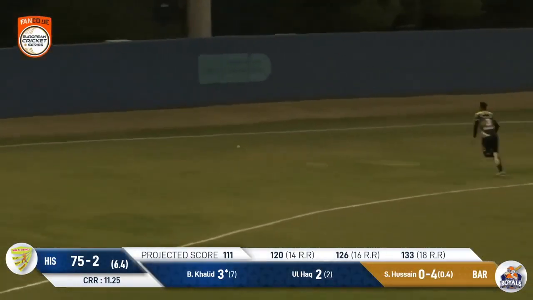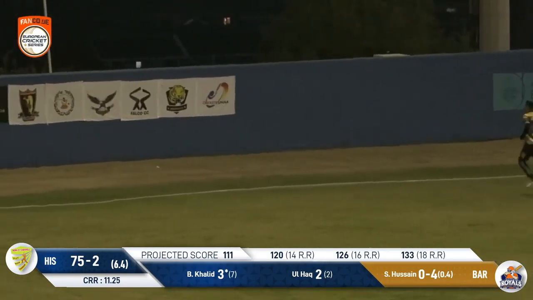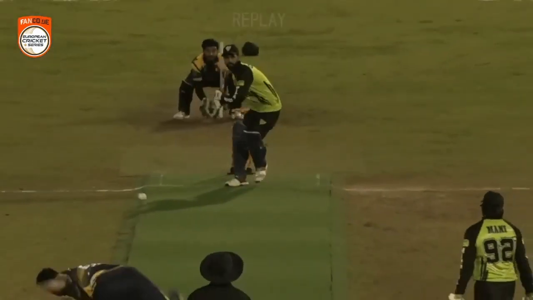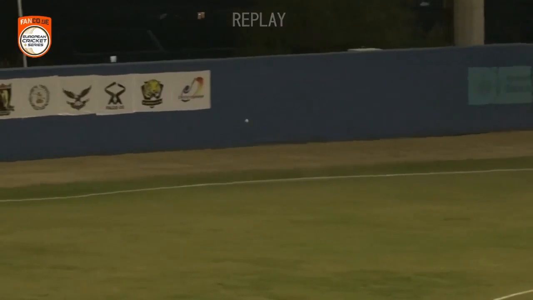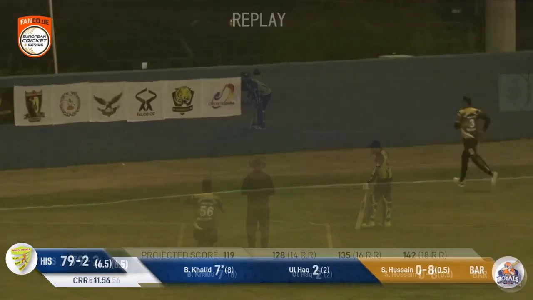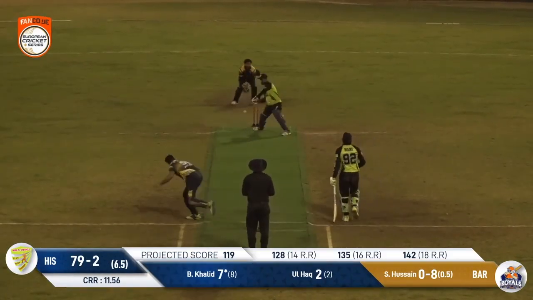Bakhtiar, he's back and he cuts. He's so strong through that point region. He did very well to manipulate the line there as he shimmied back into the leg side. Watch his footwork here. Outside leg stump, which gave him some room to move, and he was able to throw those hands through the ball. So 4 runs. Still pretty good for Hiris Abadel.